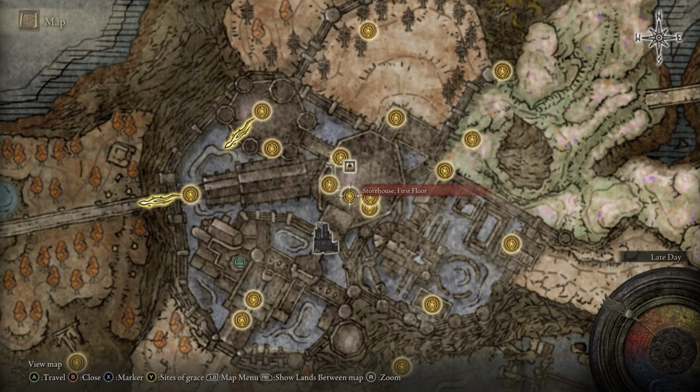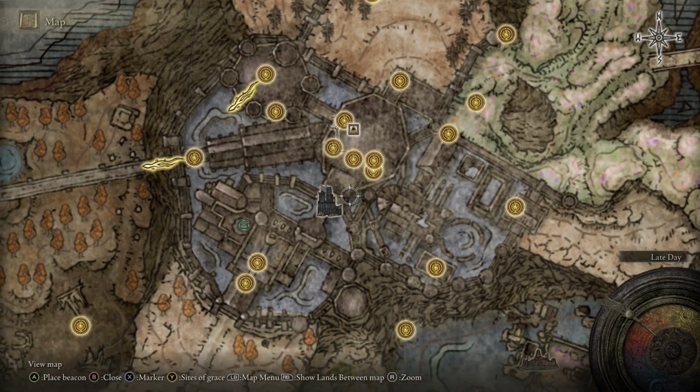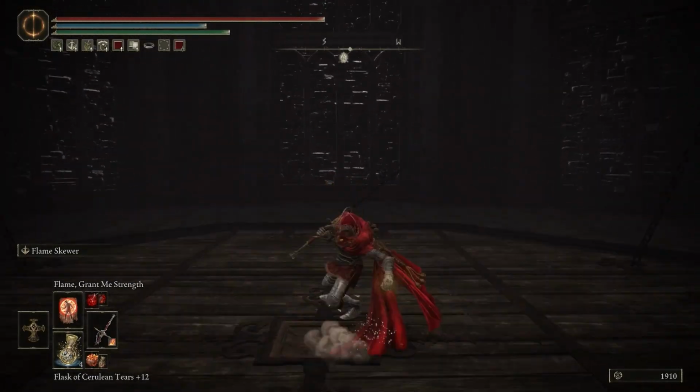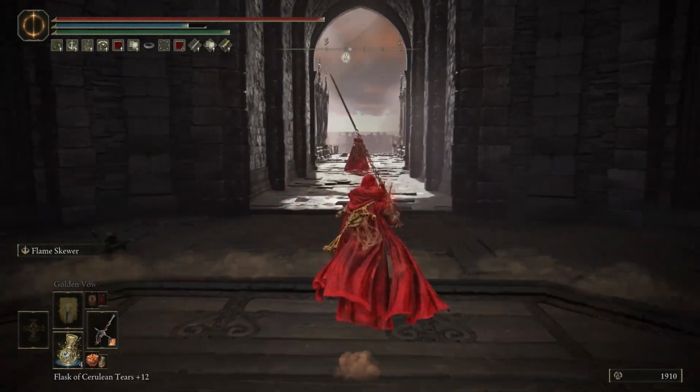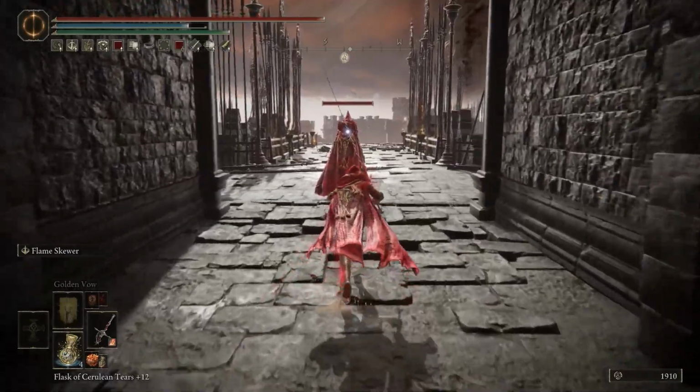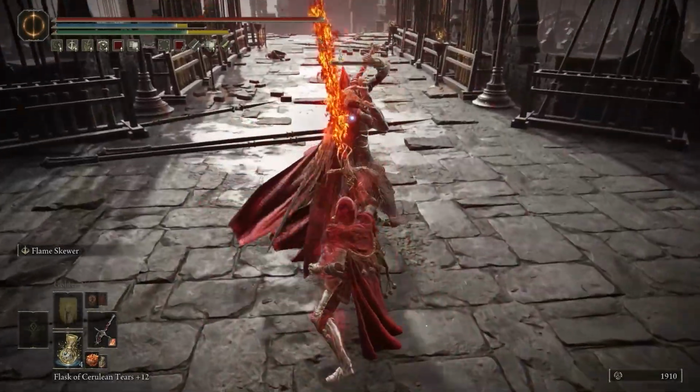Now you can farm the Fireknight Greatsword and the armor set from the Fire Knights by going to Storehouse first floor here in the Shadow Keep. Okay, so now you want to just take this lift down here, and once you're down here, you will see one of the Fire Knights down here as well. All you got to do is just take him out and farm him for his entire kit. That's all you got to really do.